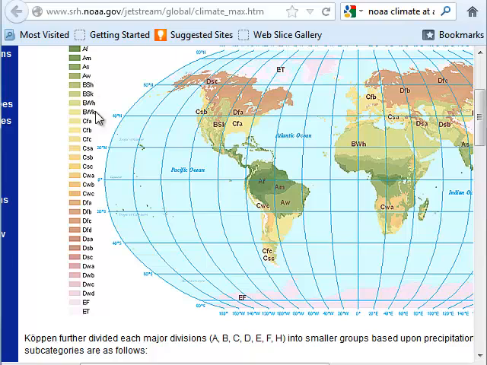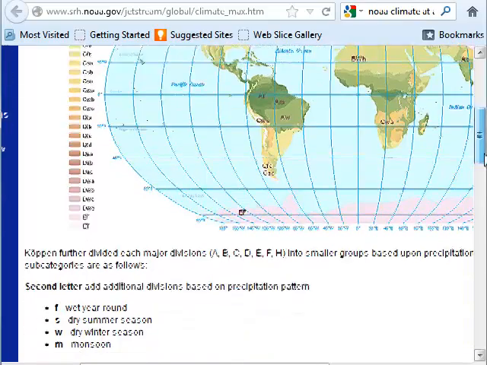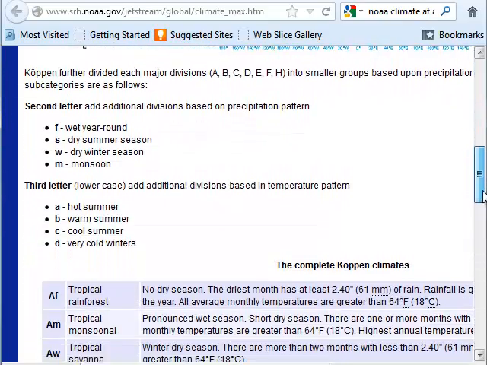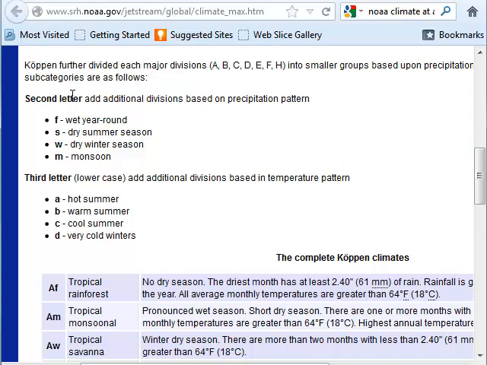And then this Köppen classification system is actually divided up into even smaller categories, and that's what these lowercase letters are. And here you can scroll through and see the second letter next to that capital is based on the precipitation pattern. So F would be wet year-round, S would be dry summer, W, dry winter, M, monsoon.